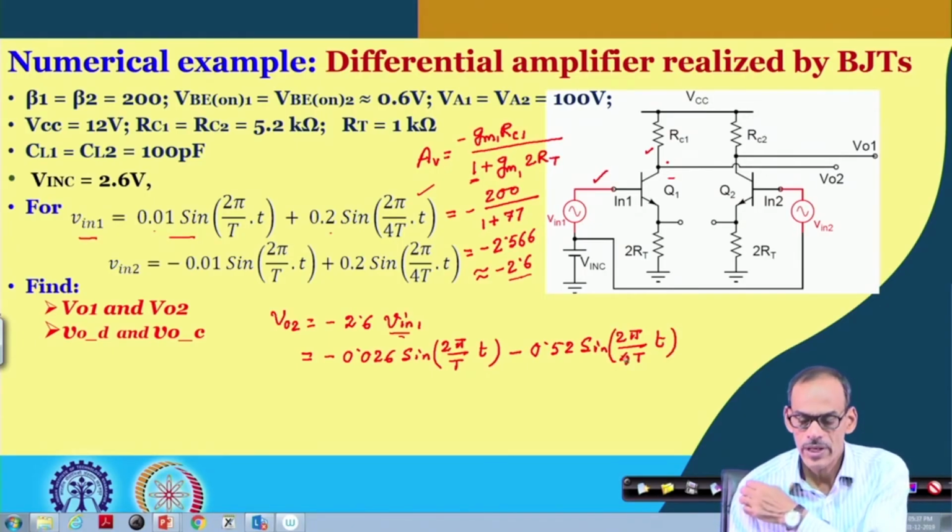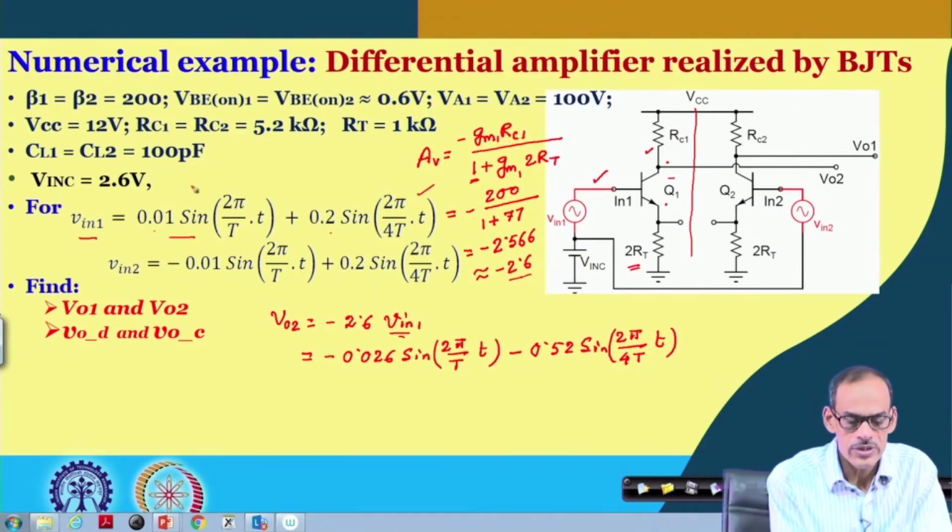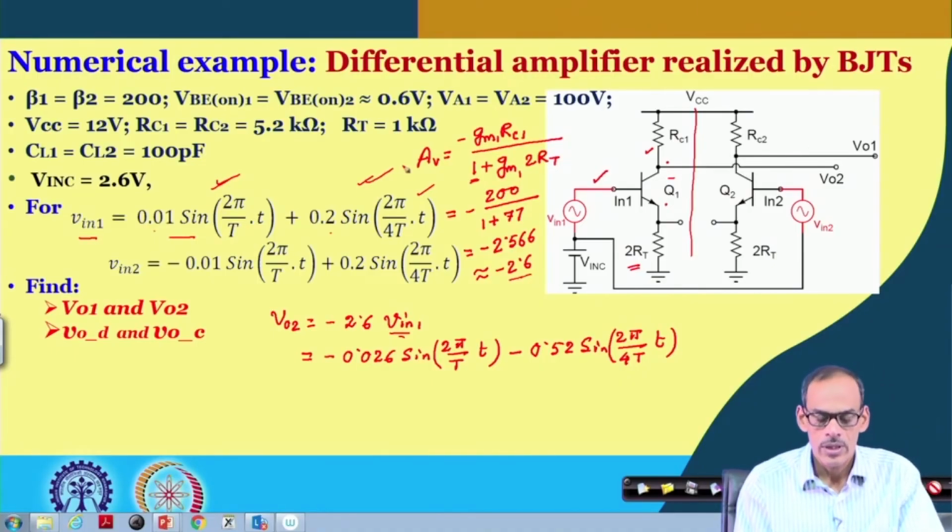You might have observed that since this circuit's left part is completely isolated from the right part, this circuit, of course, is working as a common emitter amplifier having a degeneration of 2RT. So, this circuit cannot distinguish which is the common mode part and which is the differential part. So, both the differential part as well as the common mode part, it will amplify, and whatever signal is coming here is given here.